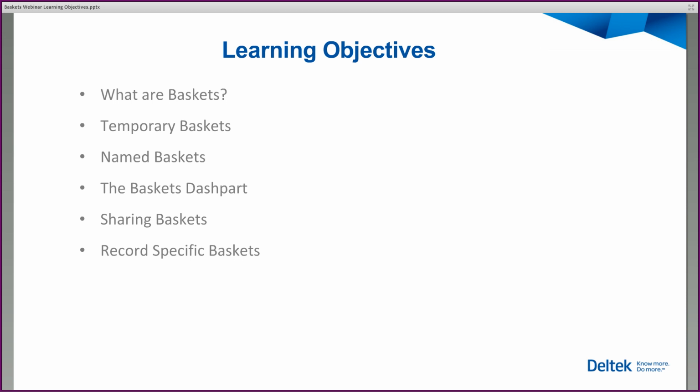And then last but not least, we've talked about sort of global baskets, creating them from the document management system, but you can also create record-specific baskets. So if there's a project that you're working on or any other type of record where you need to collate together some useful documents for that record, then you can go into the record and create the basket from there and therefore filter those documents down by that particular record. So we'll go through all of these examples just now. So if you want to learn more, keep watching.